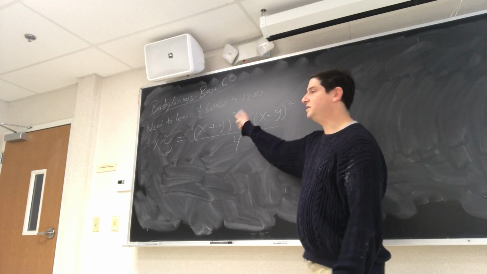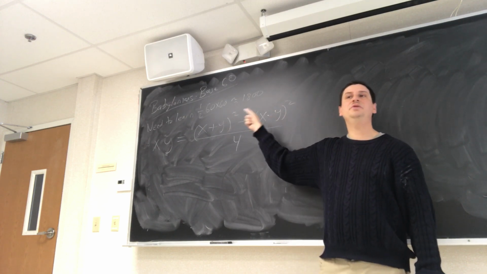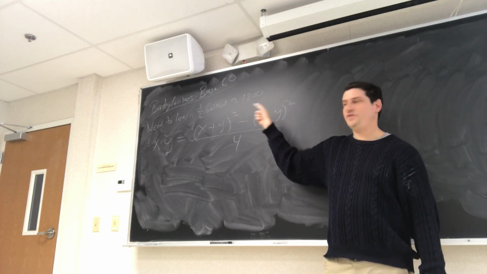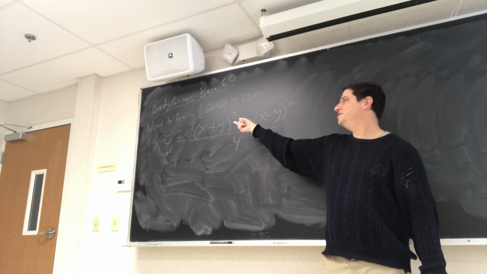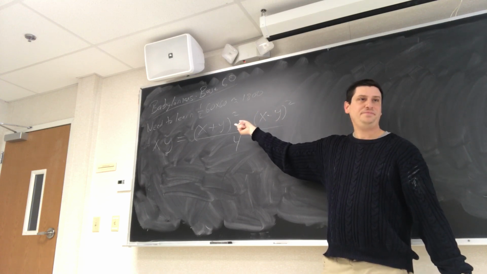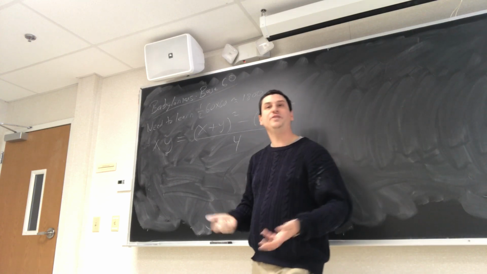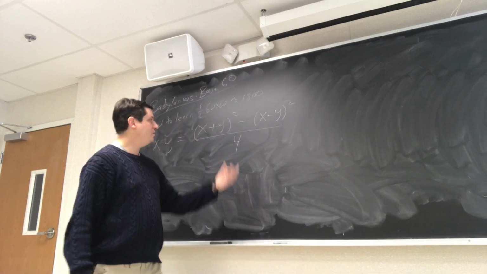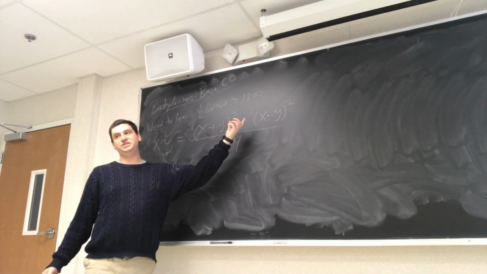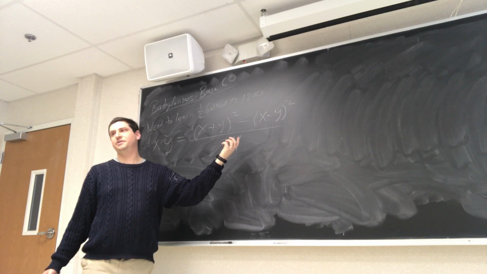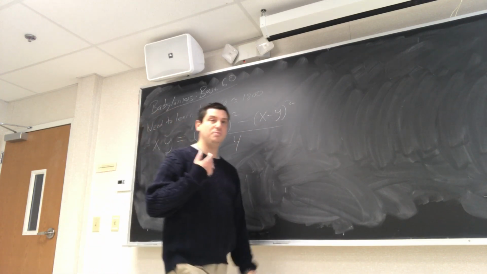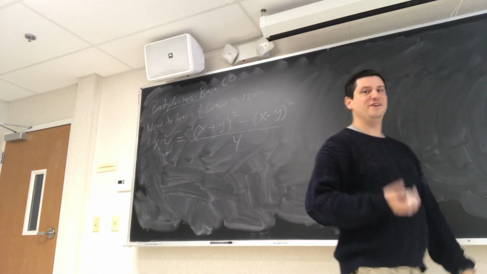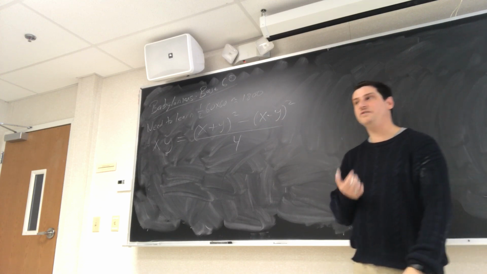I'm just squaring things. I only need a table of squares. So if x and y go from 0 to 60, this goes from 0 to 120. So I only need to learn on the order of 120 things. And now I do a subtraction, which is easy, and dividing by 4 isn't bad. This is a general principle. I would much rather do a lot of very simple tasks than one very hard task.